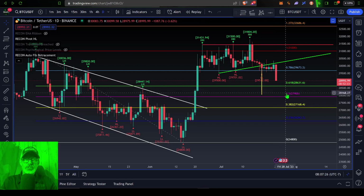Now, this week is not just the close of the month for the options on Bitcoin. There is a lot of news coming out, and Wednesday, the Fed will announce their rate decision, and then on Thursday will be a press conference. So Wednesday and Thursday could be pretty volatile days for Bitcoin. And again, any kind of volatility towards the downside, and Bitcoin could go crashing. And right now, Bitcoin actually did just break the 29,000 level and is just below at 28,980. The bears appear to be in complete control of this battlefield.